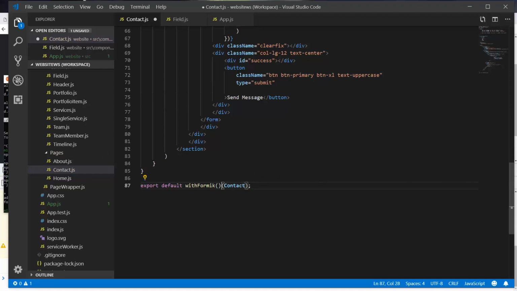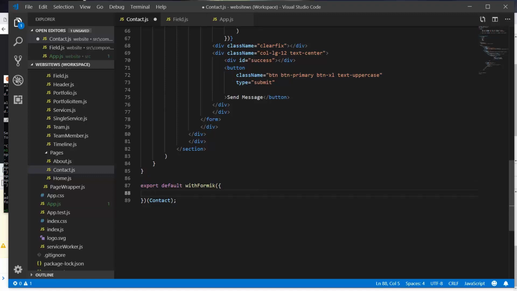So it looks a little strange, I know, it's the way it's done though. And then inside the withFormik function, we're going to open and close curly braces and then drop down a line so that we have a good place to write.